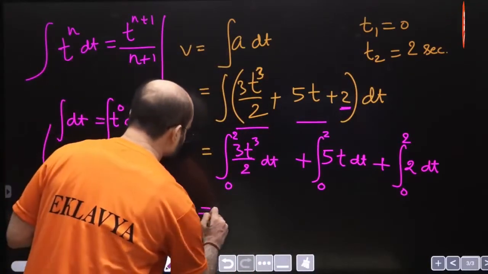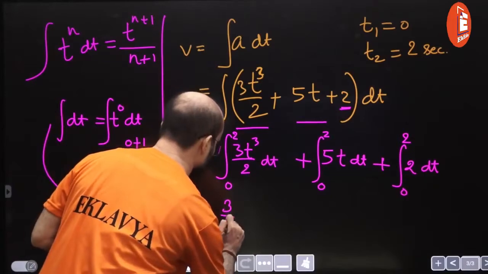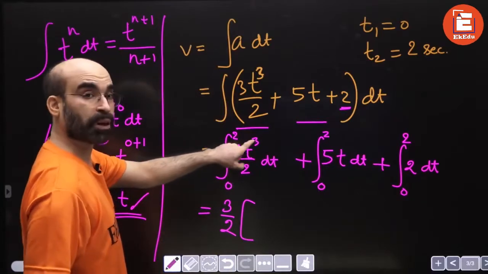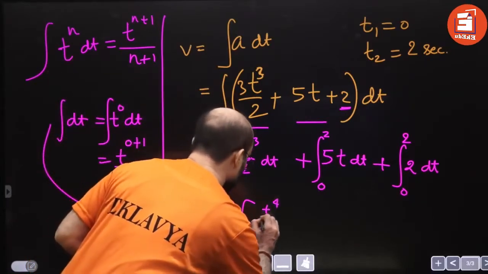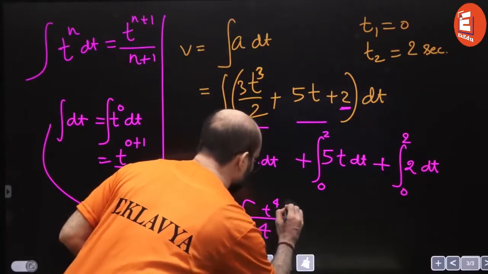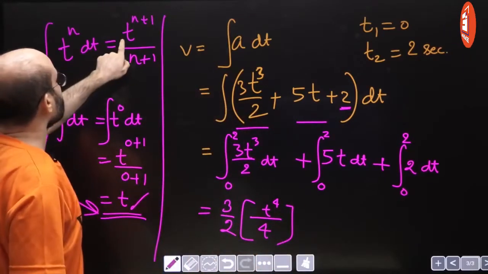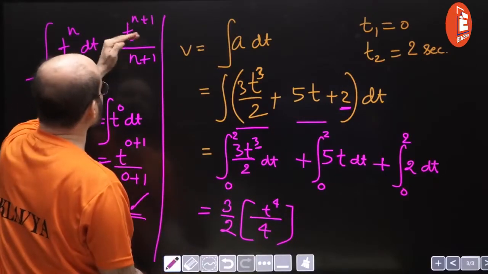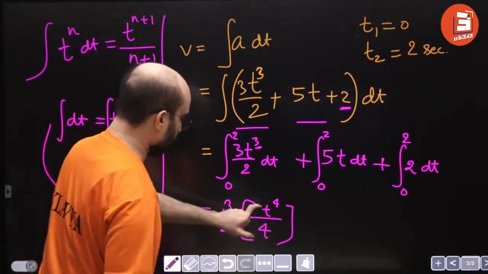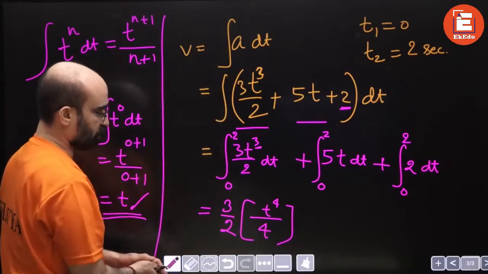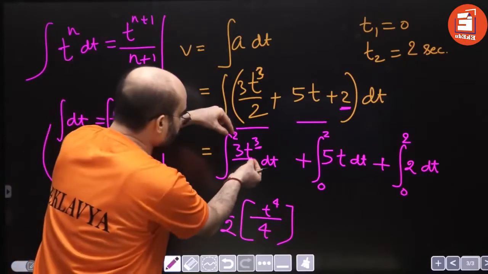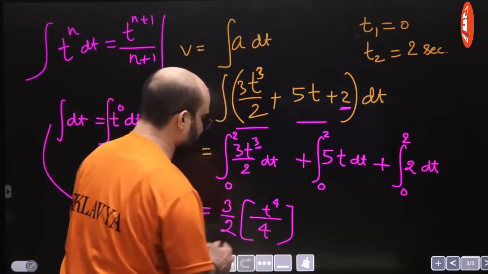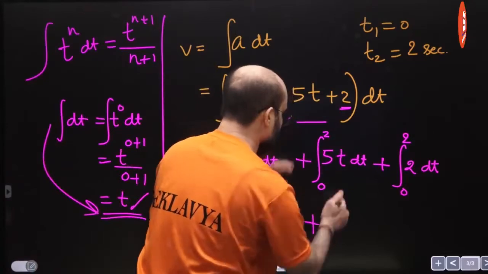Here, we will put this constant out of the integration symbol, and we have t raised to power 3. So you will get t raised to power 4 divided by 4. Why? Because the formula is t raised to power n, where n is the exponent value. The exponent is 3 here, so n plus 1 divided by n plus 1. This is the concept. I have taken the constant out, so you get the integral of this and then multiply with the constant. So you will get t raised to power 4 divided by 4. This you got.